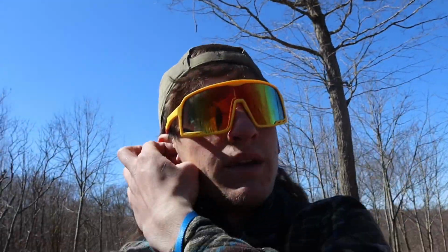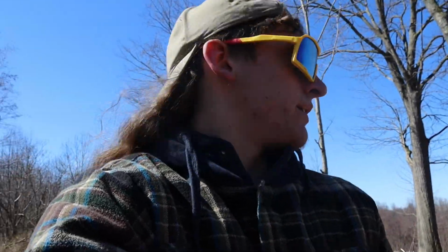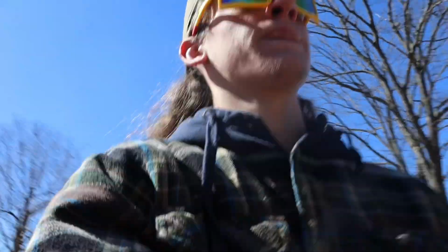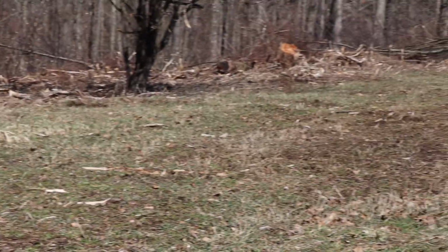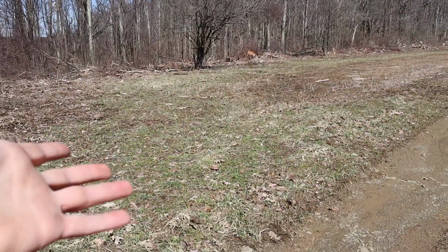Definitely seeing a whole bunch of deer tracks back here, so this might be opening up a pretty big area for archery season, or rifle, because there is a lot of long range shots here too. But there are so many fields back here. Never been back here before, but yeah, this might be opening up a whole big spot for deer season too, not just turkey season. Cool part about these fields too is these are all clover fields. You can tell because they're clover.